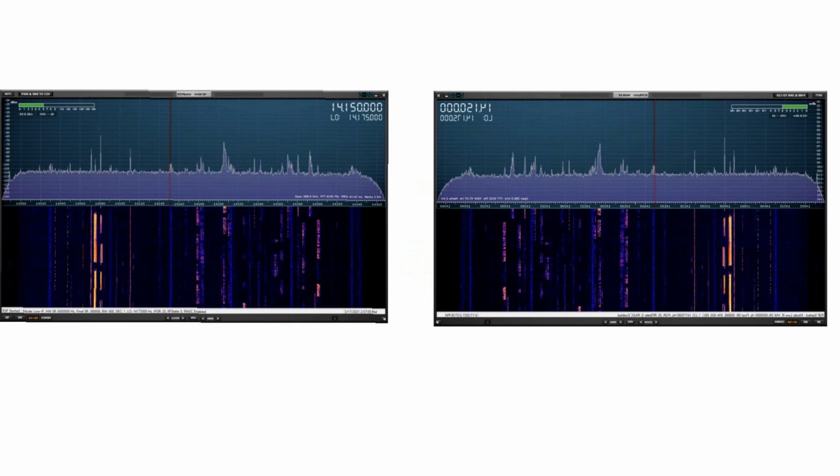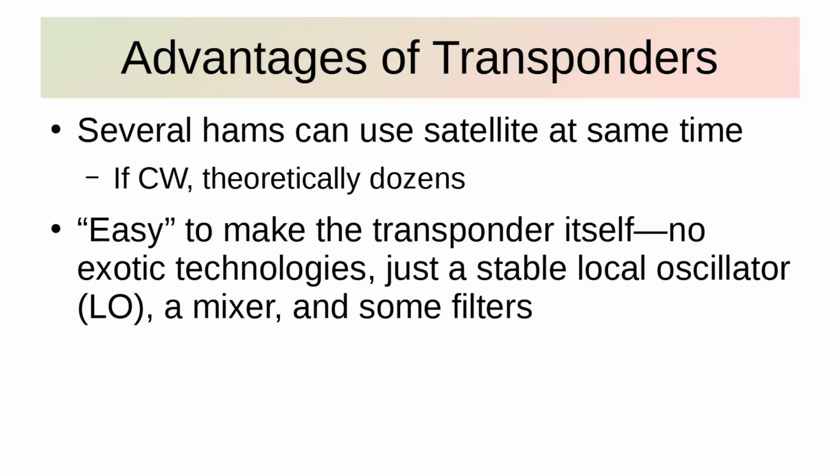So obviously people are encouraged to use CW because you can get more signals in. If you use sideband, you're going to have to put a lot more power up and it's going to take more of the bandwidth, but it can be done. Now, the transponder itself is easy to make. It's no more exotic than a stable local oscillator, a mixer, and some filters. And that's it. It's pretty simple what's in the satellite.